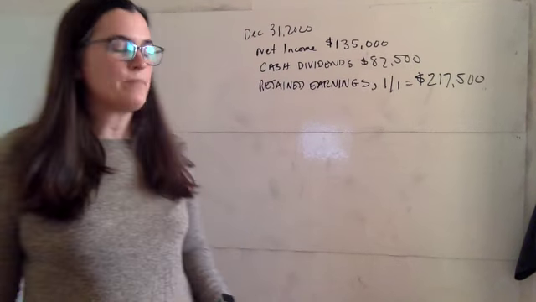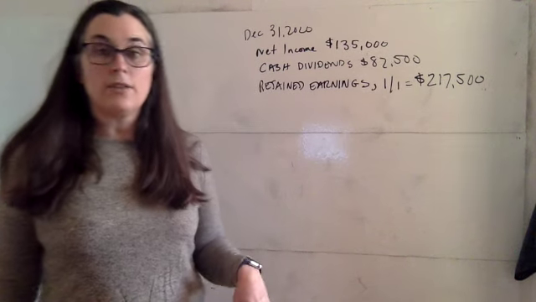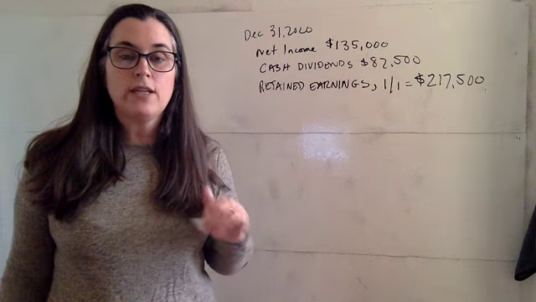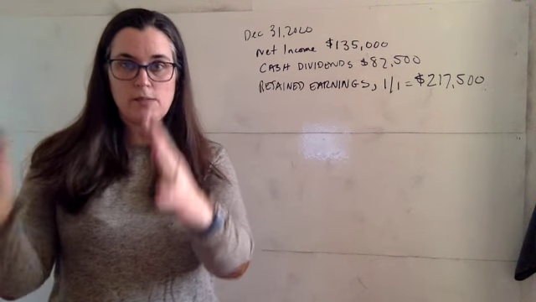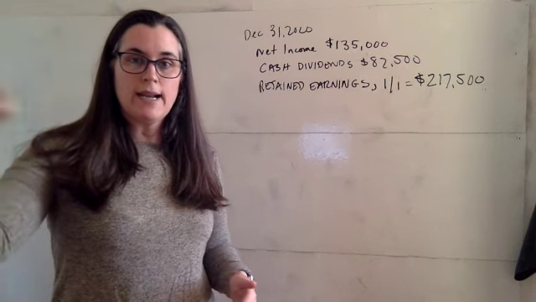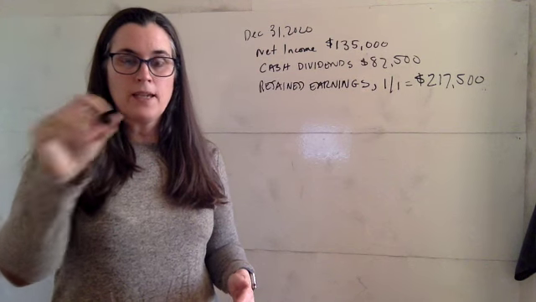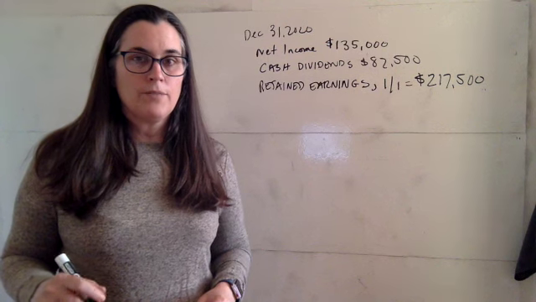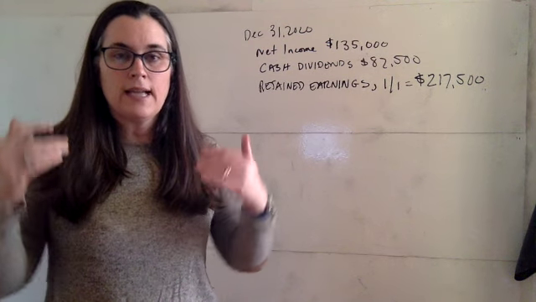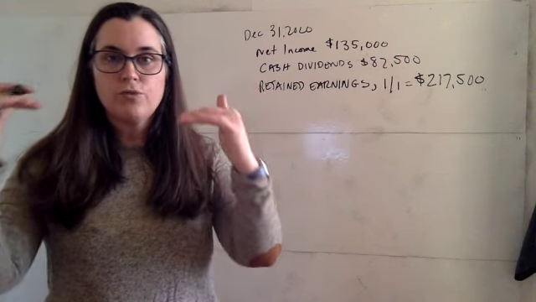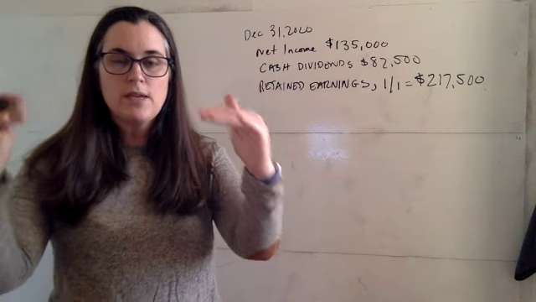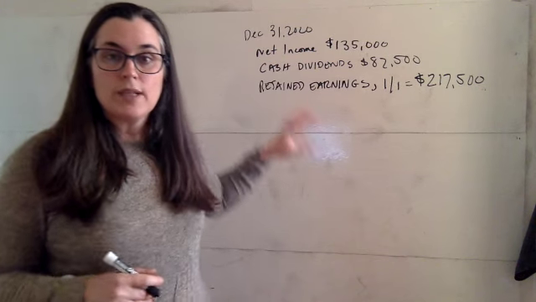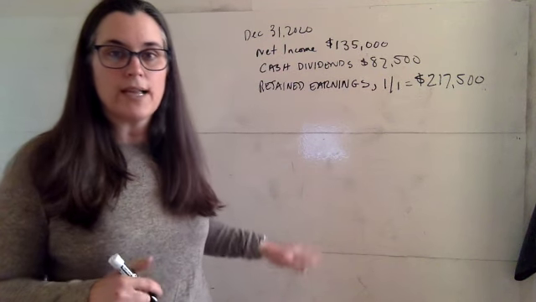$217,500. Okay, so I've laid out the facts on the board here, and I want to keep emphasizing, write out each fact. You should have a piece of paper next to you where you are writing out each fact in sequential order based on what is given to you in the problem. This is a very basic analytical process: be clear about what is being provided to you as upfront information. Because we're going to take this information, make sense of it, and get to our answer.